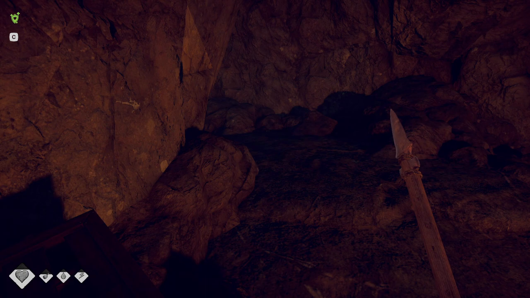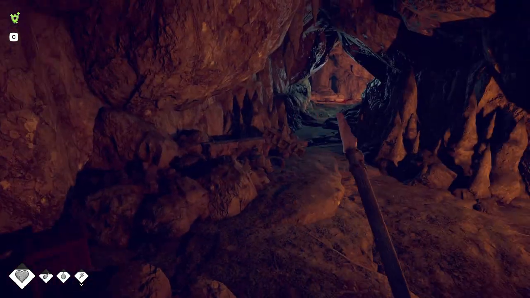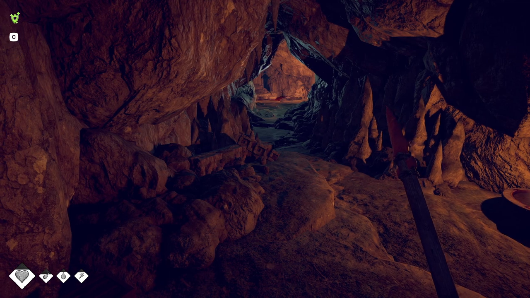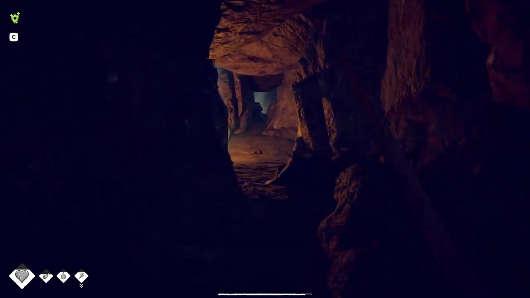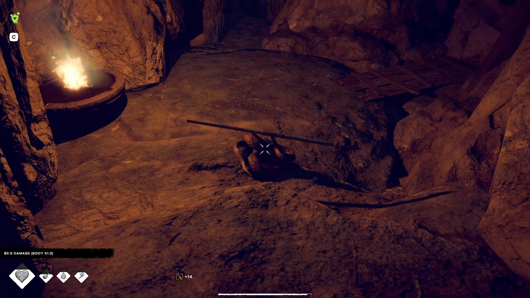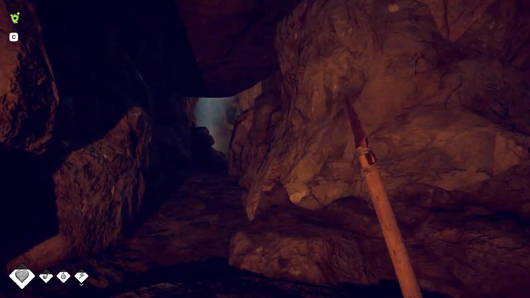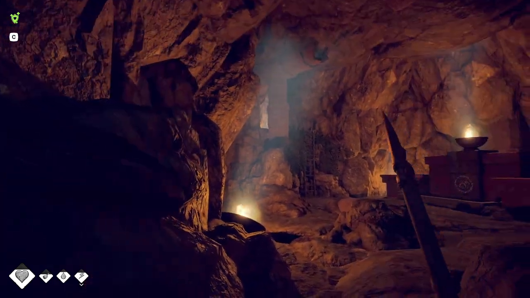Alright, I got this place copper pickaxe. Is that a jackal in there? Where does this take me? You alive? Yes, you are. Now you're not. Stone deposit. All right. Man, I have no idea where I am. I don't have anything to map anything. Oh, hey, we're back here. Okay.